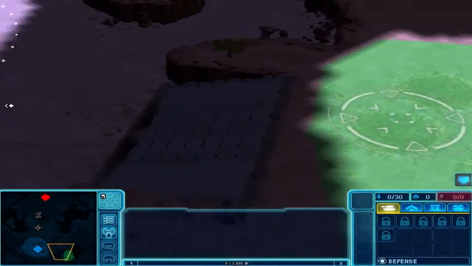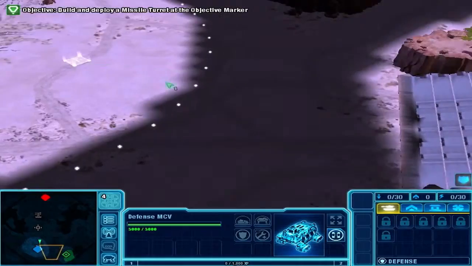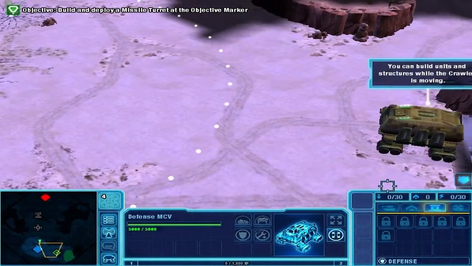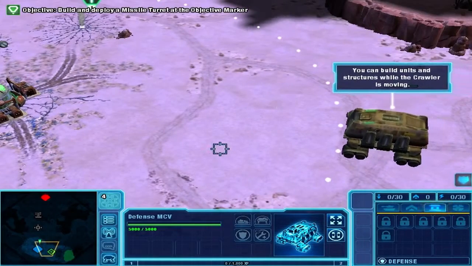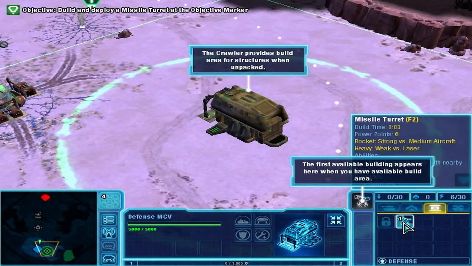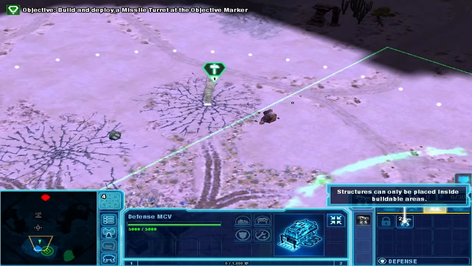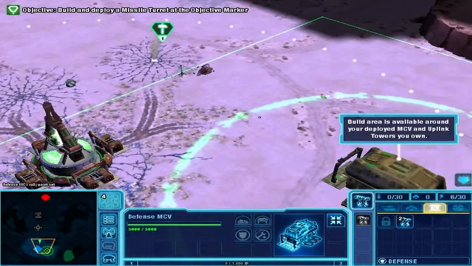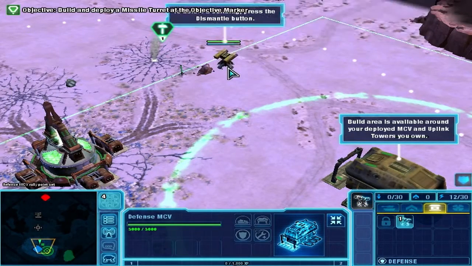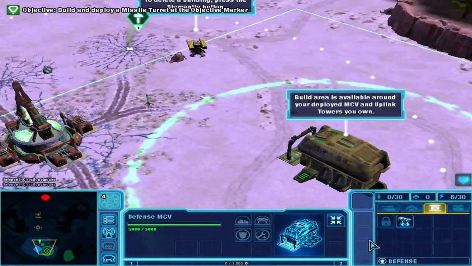Now I got defensive nodes. Deployment successful, Commander. Missile turret at the objective marker. So I guess now we're gonna do defensive stuff. Construction is complete. So I can't build it out here, but I can build in a box here. A structure is ready. So I have to get this a little bit closer.